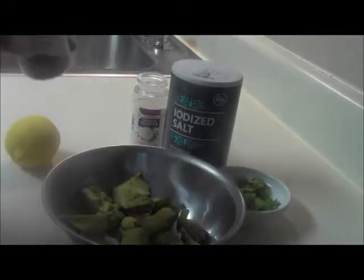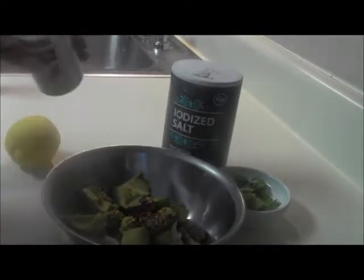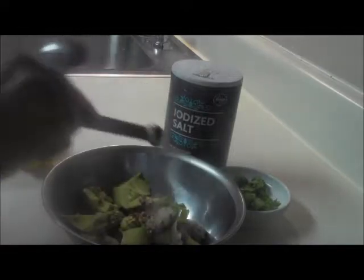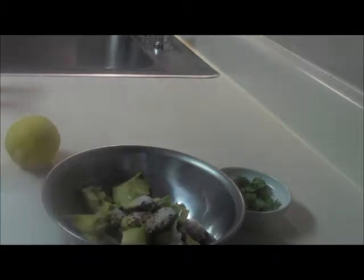Alright, time for the seasonings. We're going to do a 1/4 teaspoon of crushed red pepper. I like mine spicy. 1/4 teaspoon of onion powder, and a 1/4 teaspoon of salt. Now the tuna is kind of salty, but the avocado can handle that seasoning.